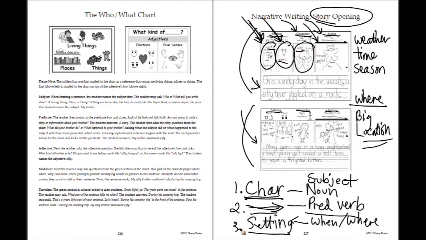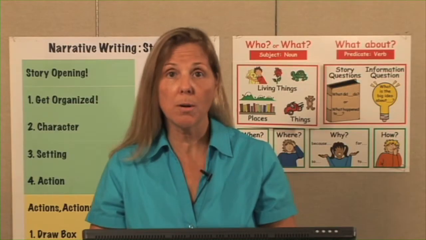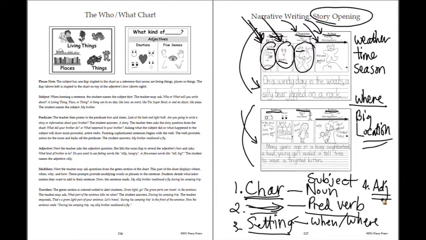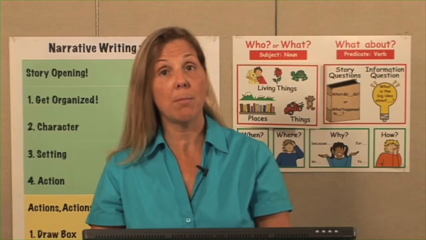After we have our setting, then we'll go to number 4, and that's where we'll add fancy words, adjectives. And we'll add the adjectives to important parts of the sentence. Go back and say, who or what is important in my sentence? Ooh, the bear is. Is the rock important in the sentence? Not as much. So let's just go back and describe the bear.